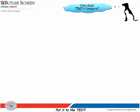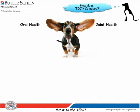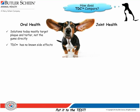So how does TDC compare to what is currently on the market for both joint health and oral health? Well, oral health is broken down into two parts. The first part is the tartar and the plaque, and the second part is the gum health. Today's products mostly target the tartar and the plaque, but not the gums directly. TDC will focus only on the gums as a great solution. In addition, TDC has no known side effects. It is very easy to use and very palatable to the animals, which is important for compliance, as you know. It is an effective, evidence-based solution.